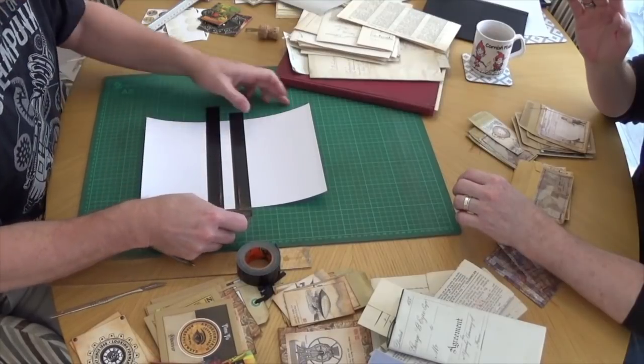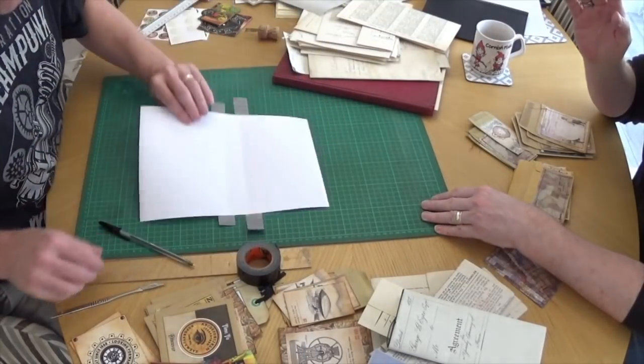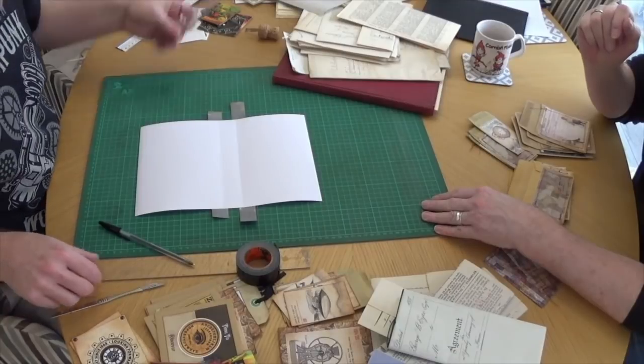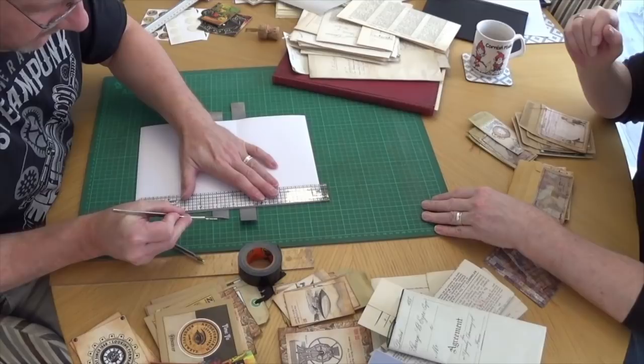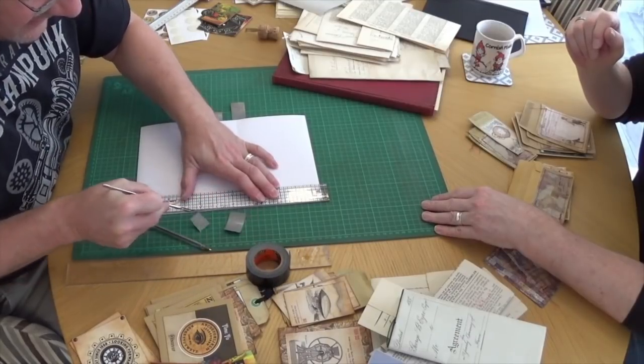There we are. And then you just need to trim off the excess. I do. See, I can use a ruler with the inches on for this. Yes. Well, it's just a straight edge then, isn't it?